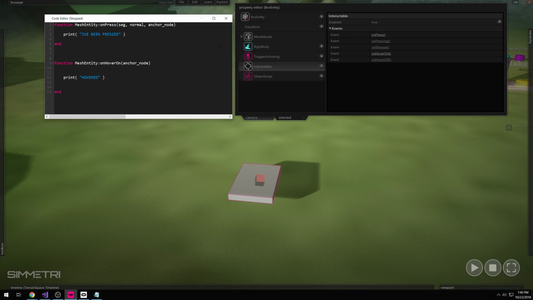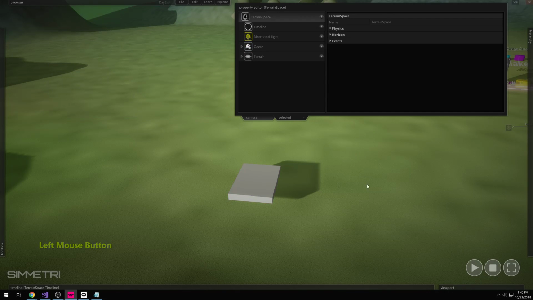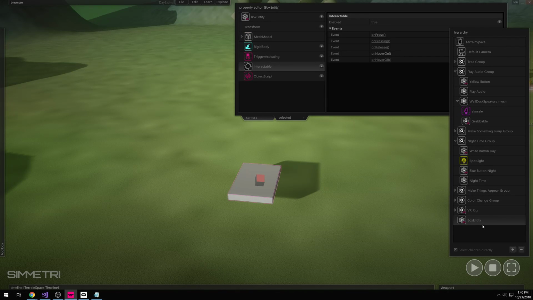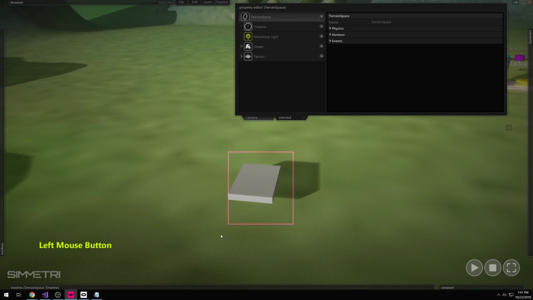And now, how do we get back into this script once we close this? Well, a number of ways. When I select this object, which is called box entity, you can see it here called box entity, and it's got this little pink icon showing the bracket, bracket, which means it's got code. It has an object script, and you see the same symbol right there, object script. So you can get into it a lot of ways. I'm going to show you all of them now.